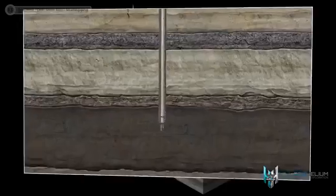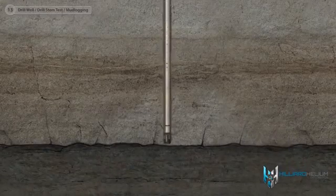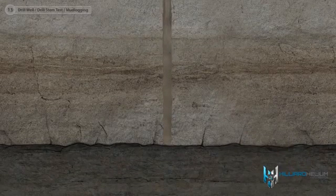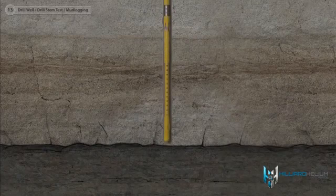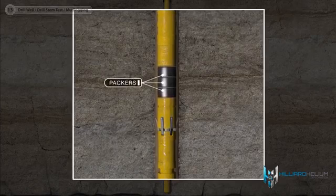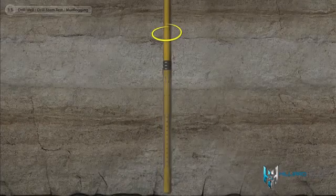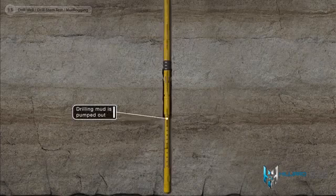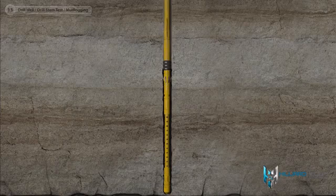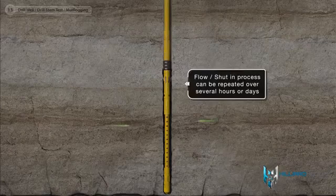As the well is drilling, the mudlogger takes samples and monitors incoming data. When the mudlogger has a good show indicating potential pay, drilling will stop and the pipe and bit are pulled out of the hole. The DST tool is then attached to the bottom of the drill string and lowered into the hole opposite the formation to be tested. One or more expandable seals on the tool called packers are initiated to seal off the zone. A hydraulic valve is then opened in the tool, and the fluid flows into the valve and up the drill string to the surface for evaluation. A typical test is comprised of several alternating formation flow and shut-in periods.